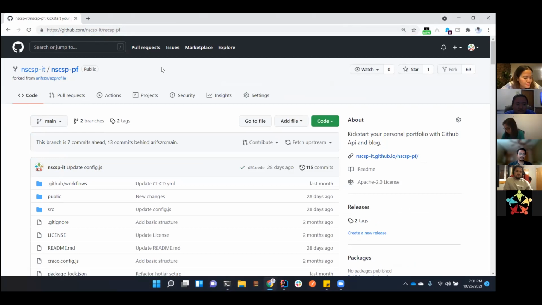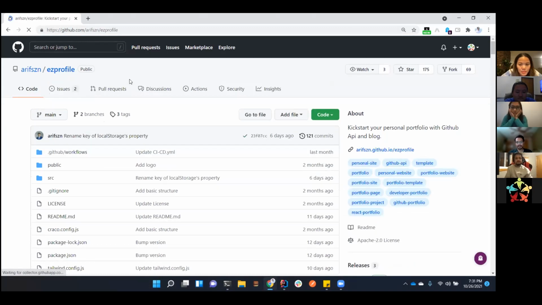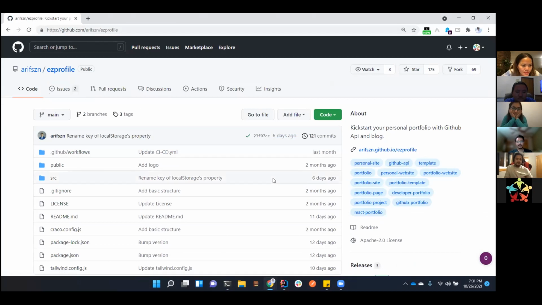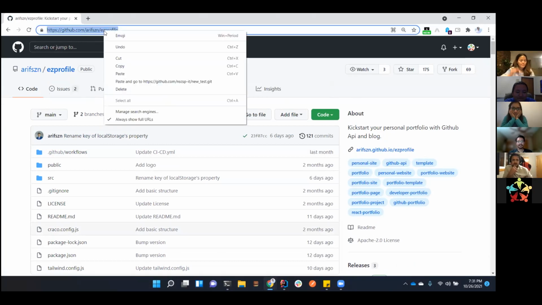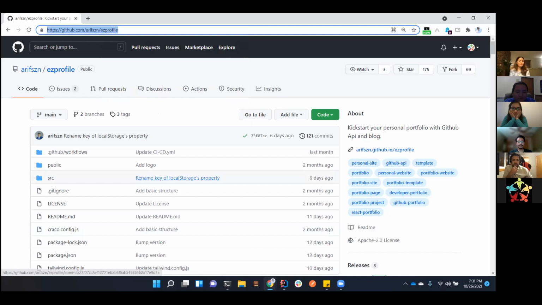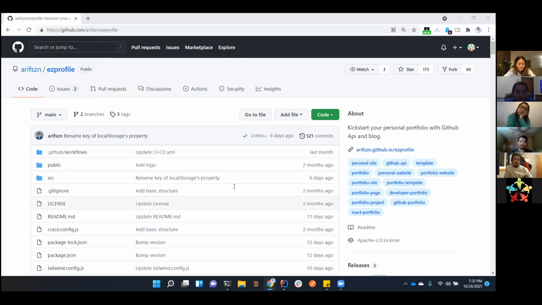Okay. So first of all, I need to fork this project. You can just clone it and work that way, but it's recommended that you make your personal copy, and it will also make sure that the author of this code knows that we are using their code. So I can give this link in the chat. So that's the main link.